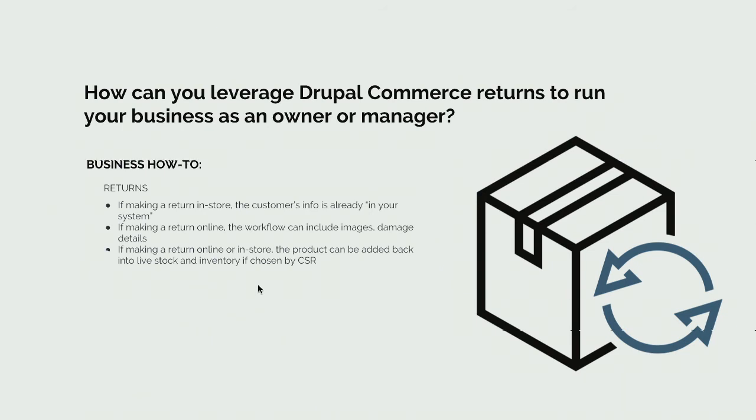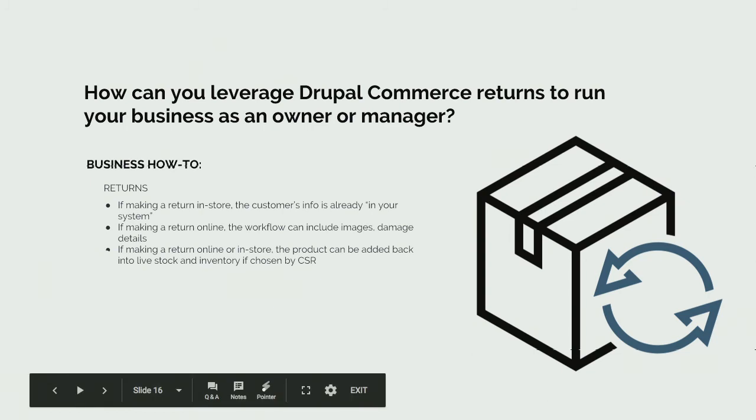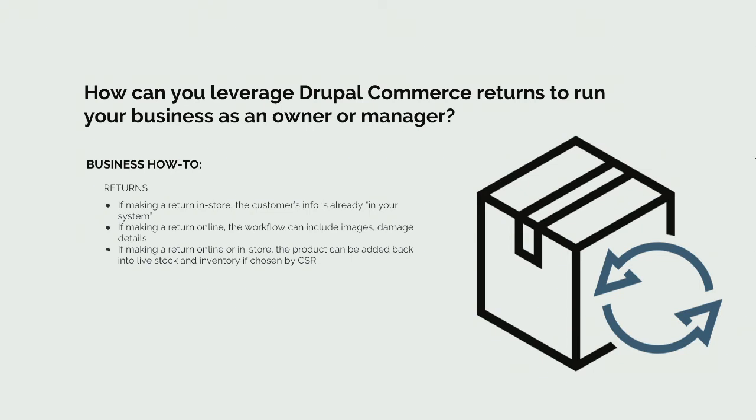And then the last part of the return is what happens to that good when it comes back to your warehouse or your store. Do you throw it in a box called returns in the back, or do you put it back into the workflow? So what inventory is it going into? Is it going to be sold on Amazon? Does a person need to physically look at it and approve it before it can go back into stock and inventory workflow? Is it going to what warehouse? All of those sorts of conditions can be handled by the brain of Drupal Commerce, but it's working for your physical business, not just for the customer's experience on the web. And a little bit of wisdom that we've learned in trying to help customers go through this physical side of commerce.